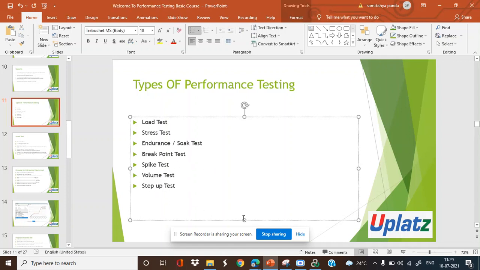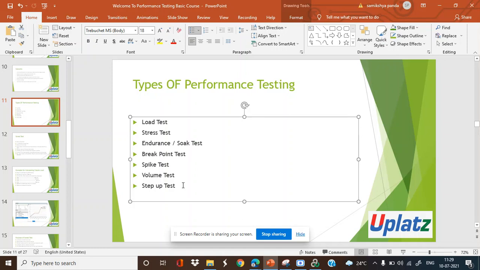Volume test: normally we go for volume tests in a database when we try to create a lot of batches or anything, and we see whether that much volume is created or not for that particular time. Suppose I give an example of Flipkart. Let's say we want to process the orders, like successfully add products to the cart and purchase them. Once the product is purchased, you'll get a unique order ID every time.